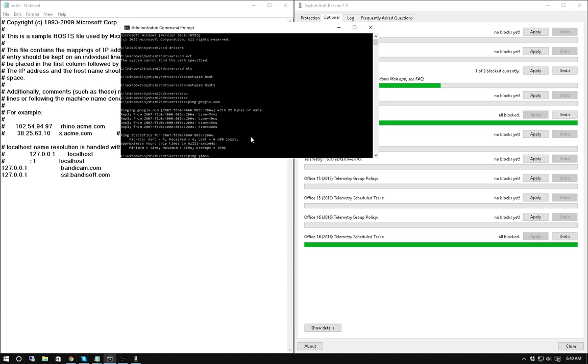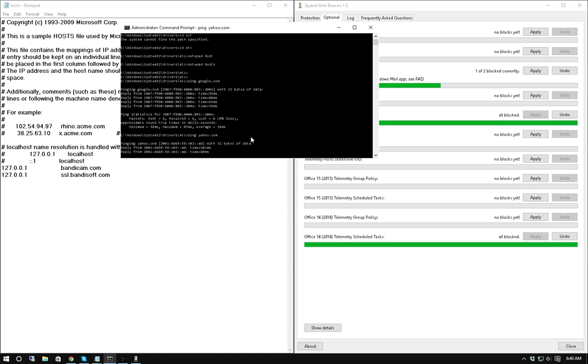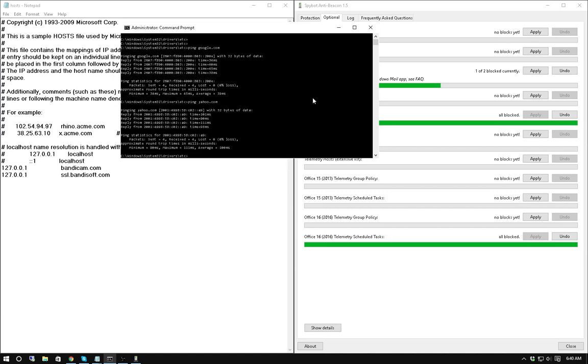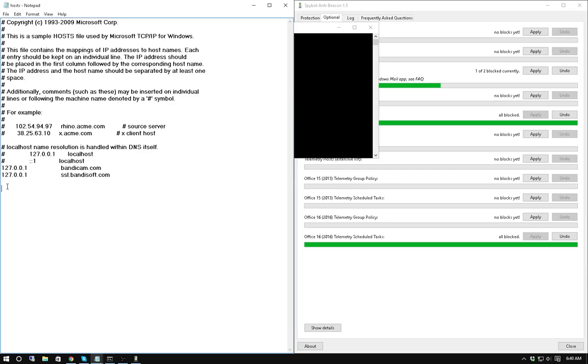Ping yahoo.com. Alright, so skip it. It's not giving me what I want. I was going to put in a different IP address here and make it go to a different website. But let's say, for instance, if I put in Google's IP address here, and then I put Bing.com here, it would go to Bing's website instead of Google's whenever I typed in Google's. So this kind of controls what your computer sees.